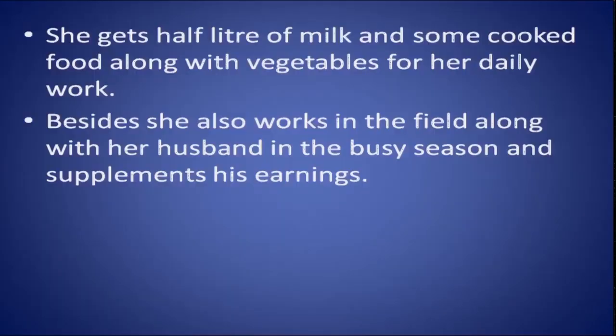Besides that, Sunari, the wife of Ramu, also worked in the field along with her husband during the seasonal work to supplement his earning. So you can say all the elder members of the family are earning, besides his 3 other sons and 2 daughters. But agriculture being a seasonal activity, Ramu gets an opportunity to work only in the particular agricultural season, that is during the time of sowing, transplanting and harvesting.